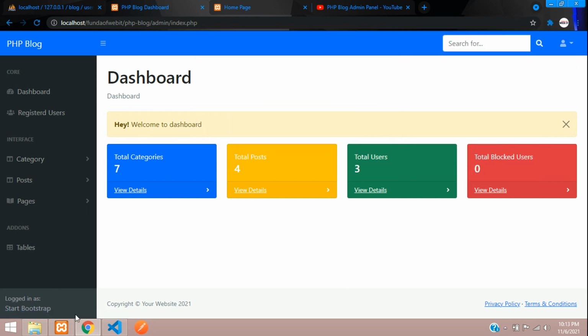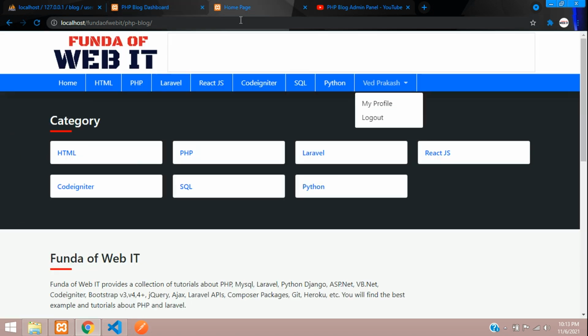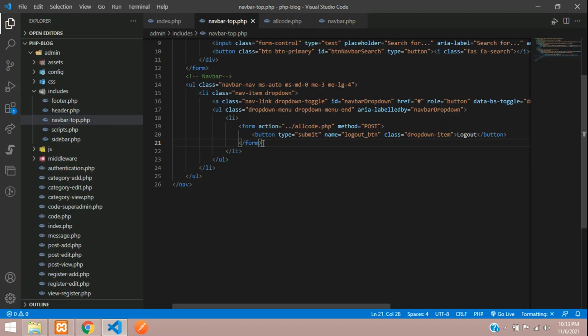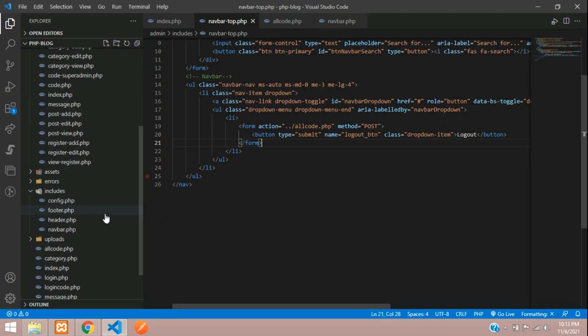Okay, so now guys, who has logged in, you want to show in your dashboard. So you can show either at this place, or else you can show here also. So let's try to show on both places. First, as in the front end, we have done that the logged in username is visible over here, right? So let's copy the code from there itself. Let's go to front end navbar.